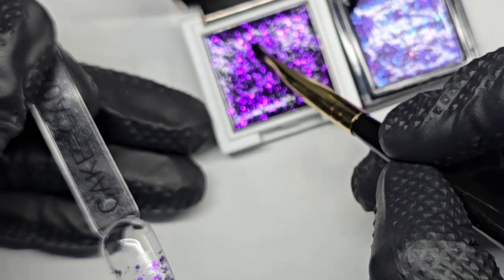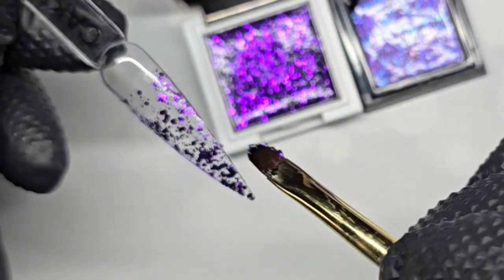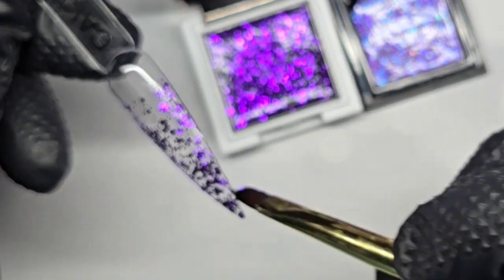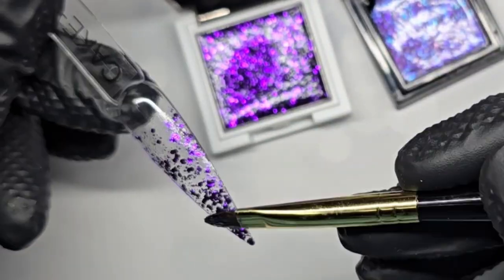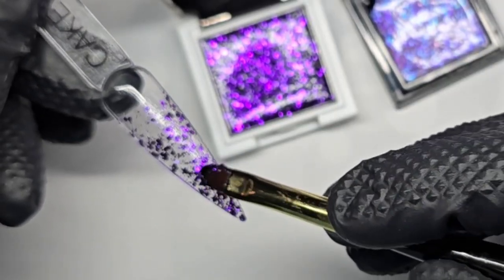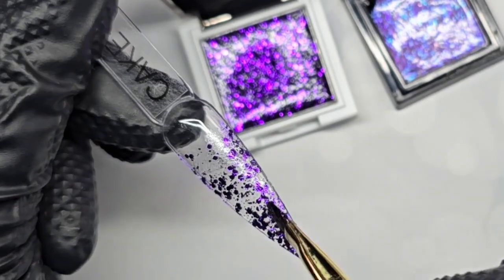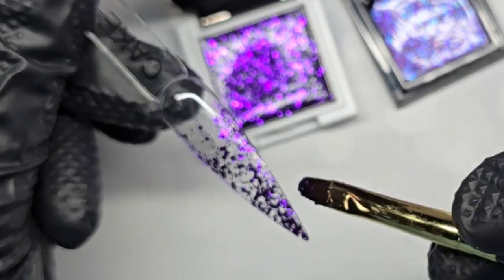And for the second coat, because I always like to do two, I'm going to do just the tip, and I'm going to try and layer this up to give it a really good coverage, kind of like a solid glitter, just like they've done here on the lid. I do feel like that's going to take three coats, just because it's really hard to layer the glitters without shifting them constantly. Yeah, definitely going to take three coats, because as I'm trying to shift them to get all nice and packed in there, they just keep moving around. So we'll have to go in with another coat still.